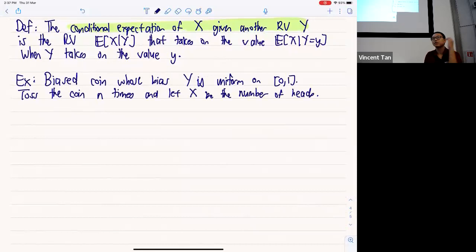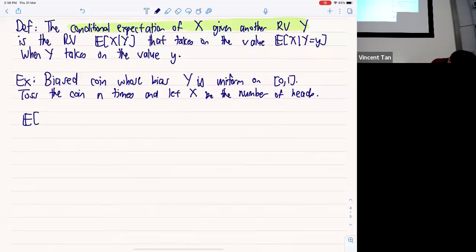Okay, so what is the range of values of x? What values of x can take on? 0 all the way to n. Right? You can have 0 hits, you can have n hits, you can have a few hits in between. You cannot have 3.5 hits though, all right? Because x must be integer valued. Okay, so what is the x?